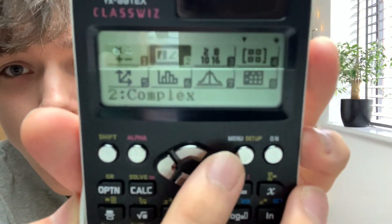So we've got just the normal calculate mode. Then we've got complex mode, which if you're doing further maths, this calculator is fine as well because it has a complex mode that will allow you to do the square root of minus one, add complex numbers, work out the argument of complex numbers - loads of things like that that you're learning in further maths, this calculator can do as well. So if you're thinking of further maths, this calculator is also fine. Matrix mode, menu four is perfect for further maths as well. And then there's things like vectors and the statistics mode that you will use so much for A-level maths.